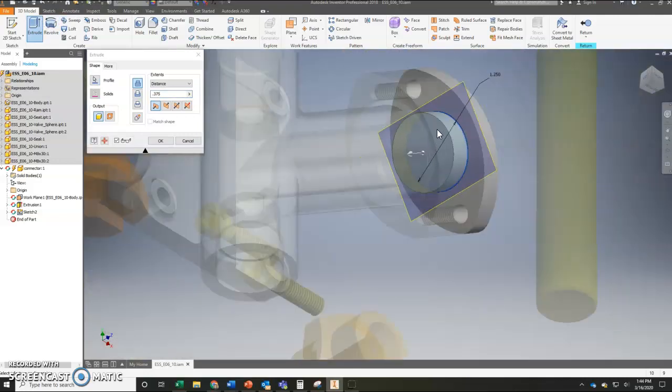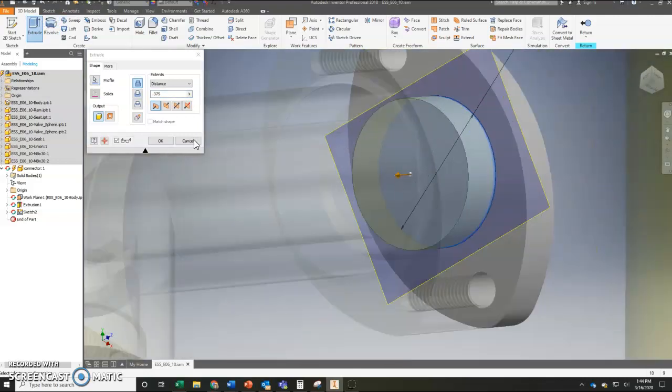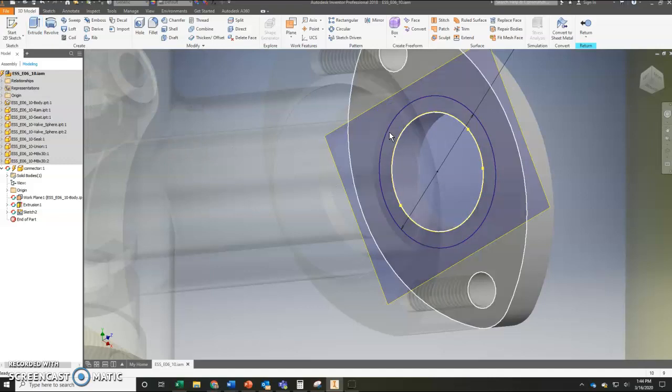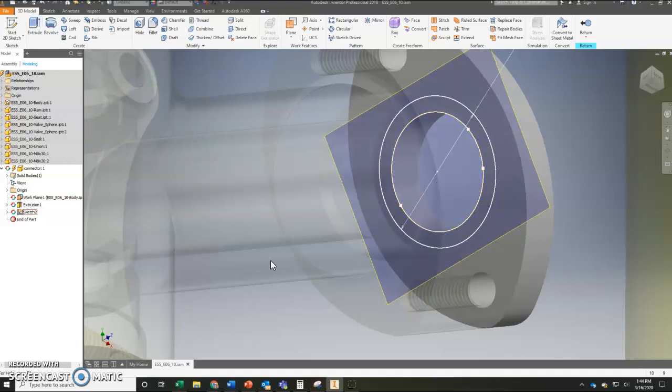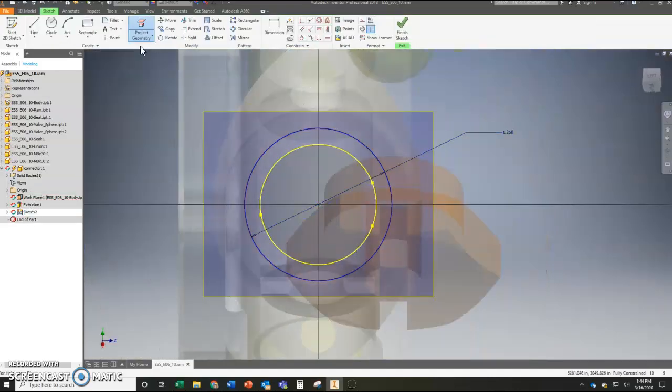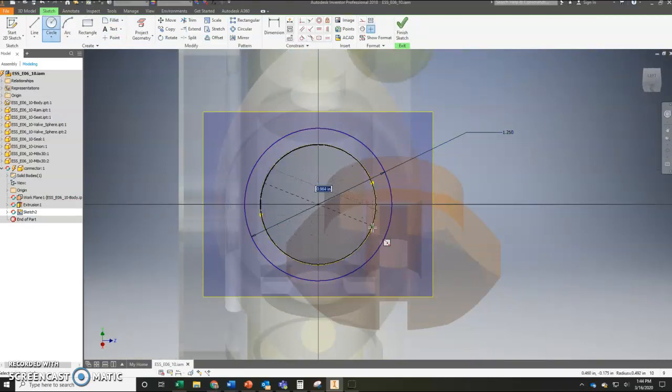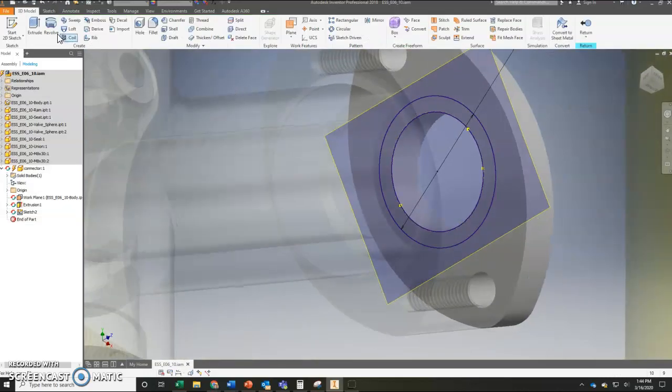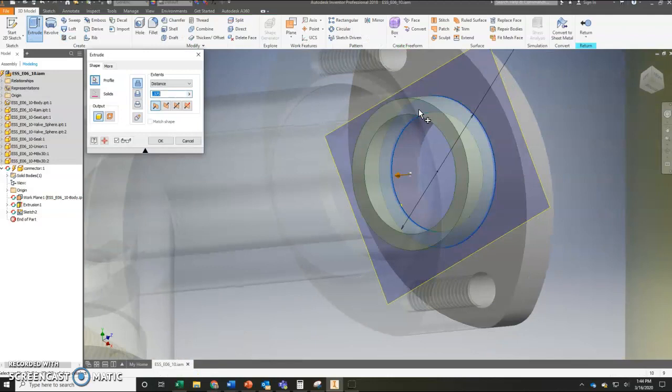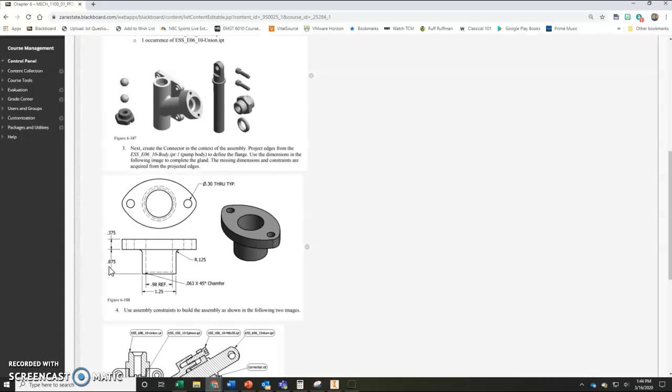No, that circle being in 3 parts is causing Inventor some issues recognizing that as a profile. So let's cancel this and go back to this sketch. Instead of projecting, let's actually draw one of our own circles, and then try extruding. There we go, just that profile. That extrusion depth was 0.875.